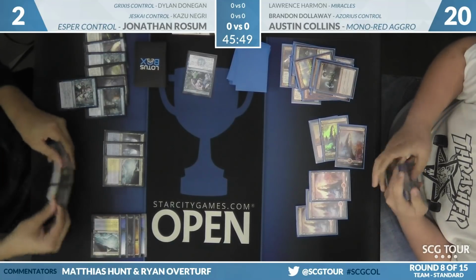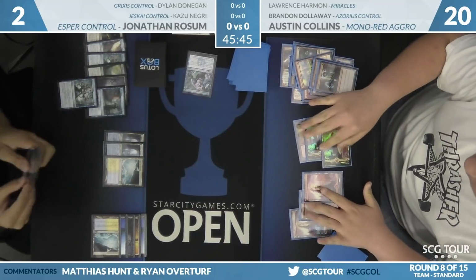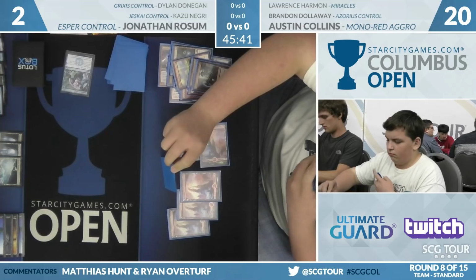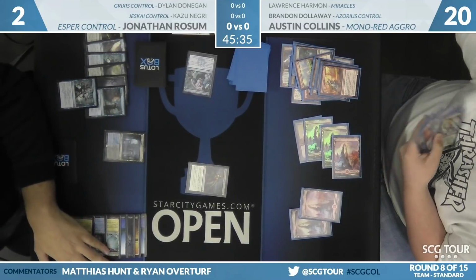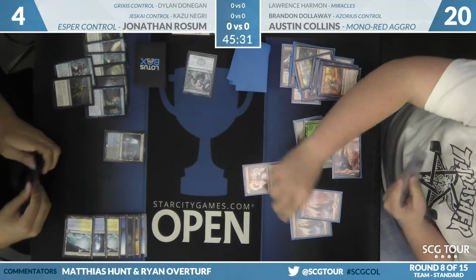G2 Lava Runner could be lethal here. Another Shock could be lethal here. A lot of stuff you could like on Austin's side. You would hope for a Shock over Lava Runner because Lava Runner plays into a potential Moment of Craving. Lava Runner, Moment of Craving. He gains 2. John to 4. I mean, Colin should be clear on Shock.